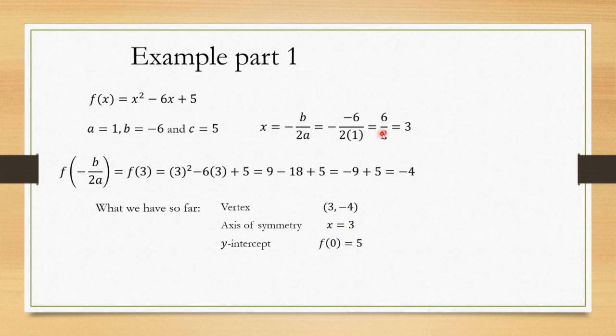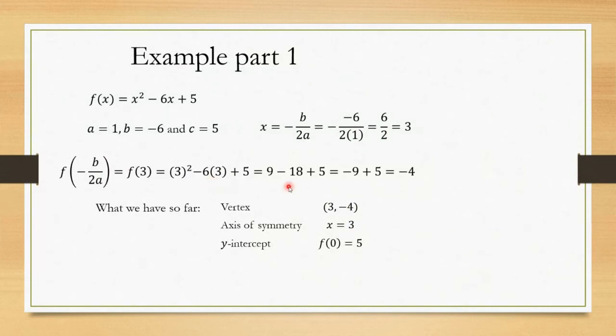And not only that, to get the y coordinate of the vertex, you have to do f of that. Every point on the graph is of the form x comma f of x. The y coordinate is always a function value, the function value of the x coordinate. So f of this, we just calculated f of 3, which is this. As you can see, I'm just plugging it into the function. That's all I'm doing.